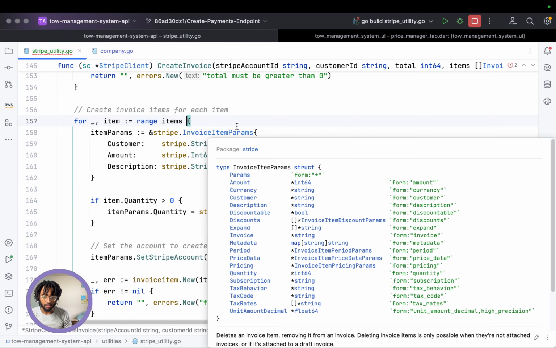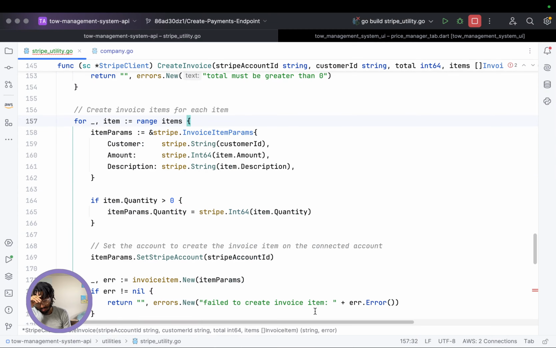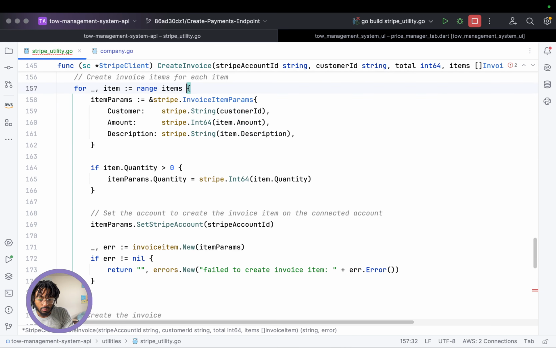If item quantity is less or is greater than 1, set the account to create the invoice item on the connected account.